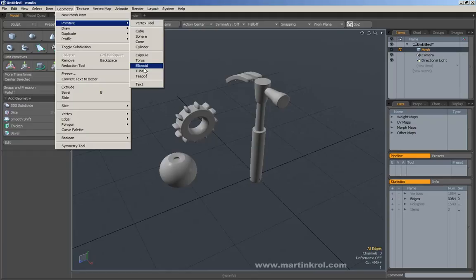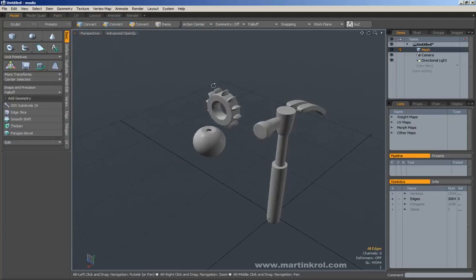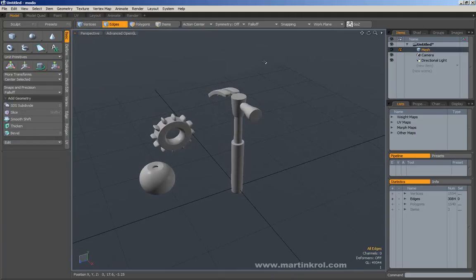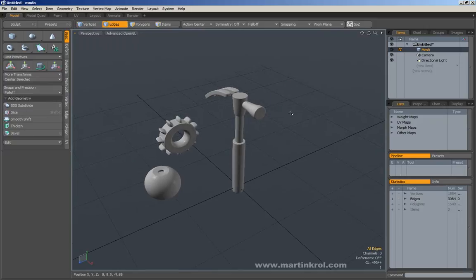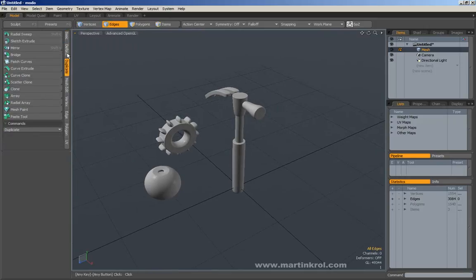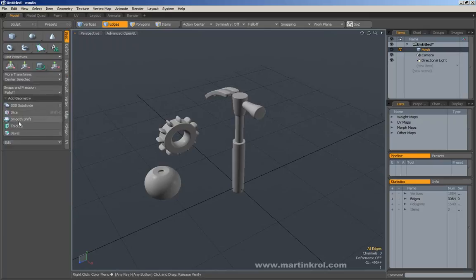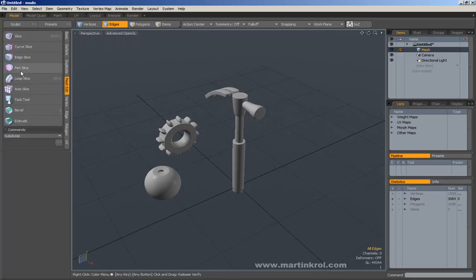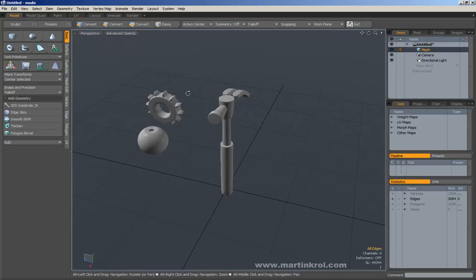At the same time, don't be afraid to delete parts. If something's not working, just go ahead and delete. But basically in this video, I just wanted to go over the primitives, how to quickly create a number of shapes. And in the next video, I'm going to go ahead and just go over some of the tools that I'll be using, like for example edge slice and loop slice and bevel extrude and etc. So that's going to be the next video.